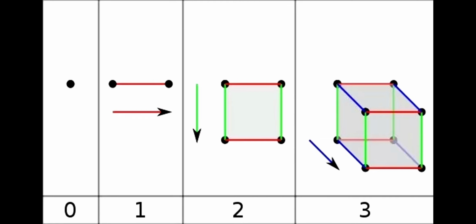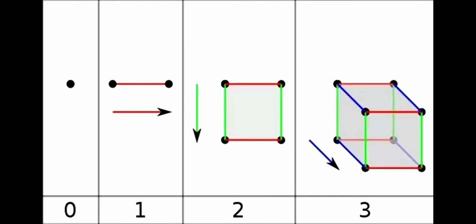Going up in dimensions utilizes all of the previous dimensions. To get to the first dimension, you have to start with 2 points. To get to the second dimension, you have to start with 2 lines. To get to the third dimension, you have to start with 2 squares. And with every increase in dimension, you are basically adding a new direction. Each new direction is perpendicular from all of the other directions.